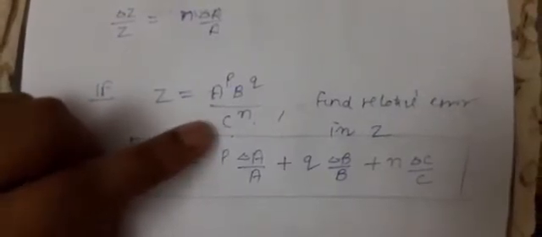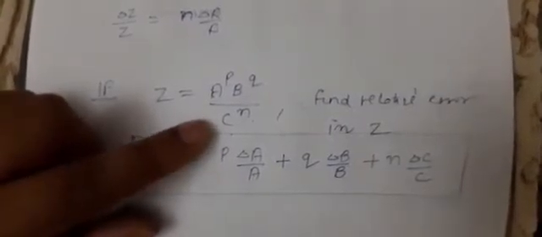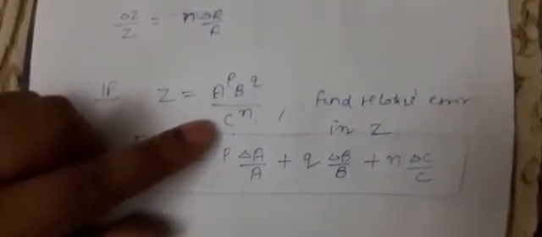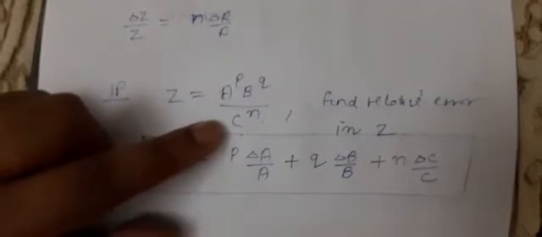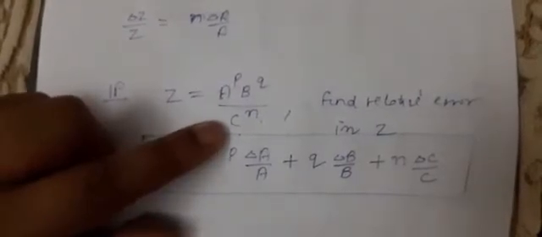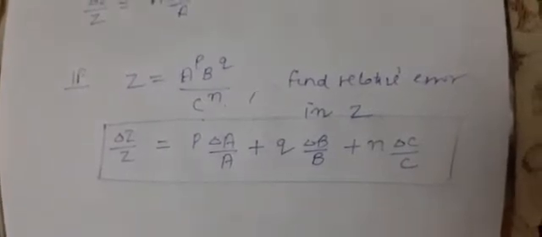Now after this you can see that there is a point which can confuse you: here is a division operation, divide by C. So don't get confused with it. Why? Because when it is in the division operation, we have never to use the negative formula. We have never to use minus power for it. This is an assumption which we have to apply here. As C raised to the power n is in the denominator, you will simply use the concept of division operation and it will come as a plus n multiplier multiplied by the relative error in C. So in this way I have introduced all the formulas, all the rules for combination of error.